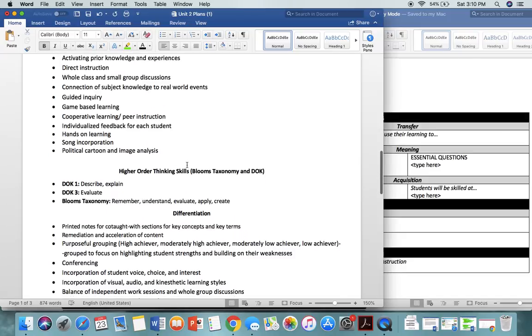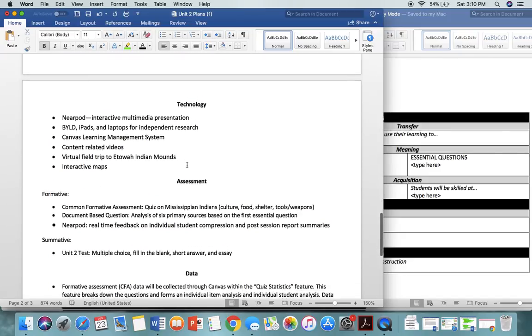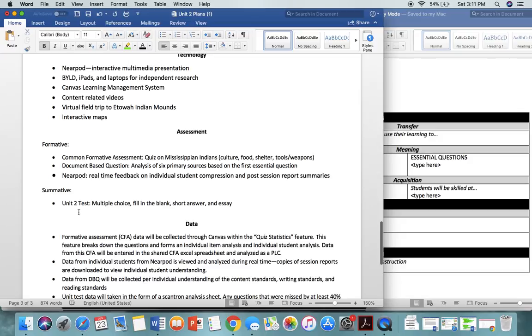If I go back down to my assessments, and we look at the summative assessment, I have a test. So this is not ideal. It may be testing the content knowledge, but it's not assessing those understandings. There was an essay in there, which we did maybe harp on those understandings just a little bit. But then again, it wasn't a focus of the unit, which is something I want to start doing.